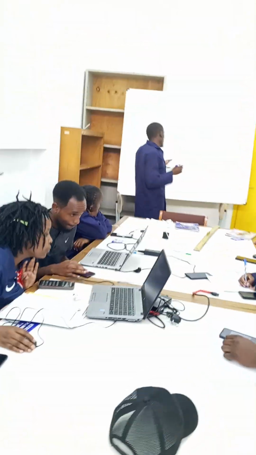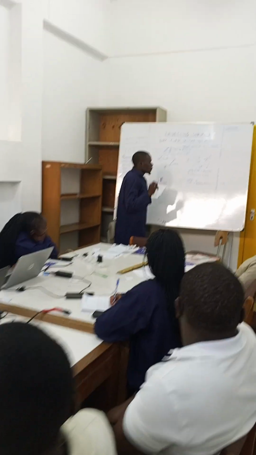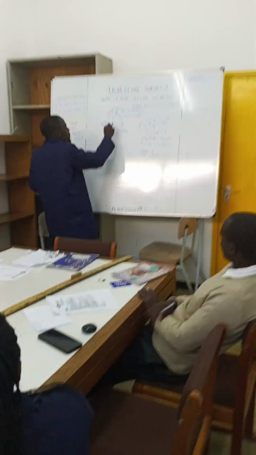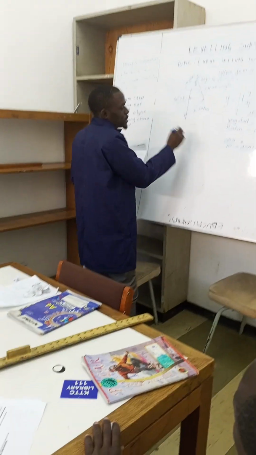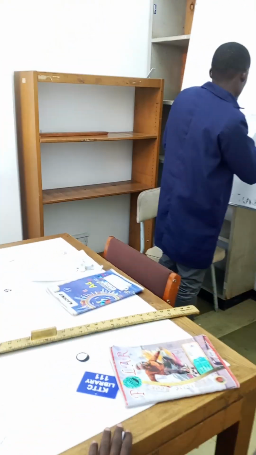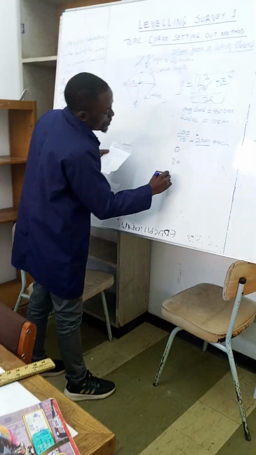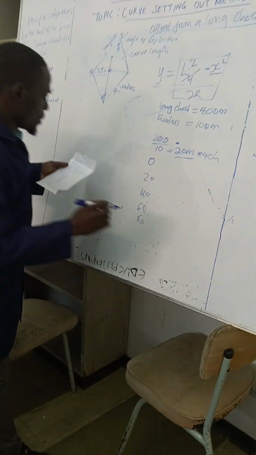Now you start with the first. The first offset is this longest offset, which is at 0. This point is 0 because it's 0 to 20. Now you use 0 in the first place, then 20, then 40, then 60, later, and so on. Now I start with the formula.